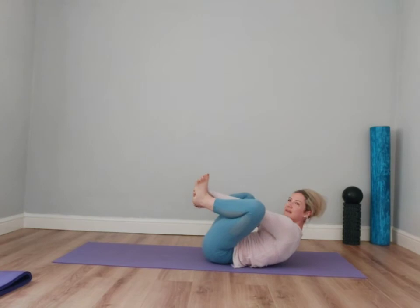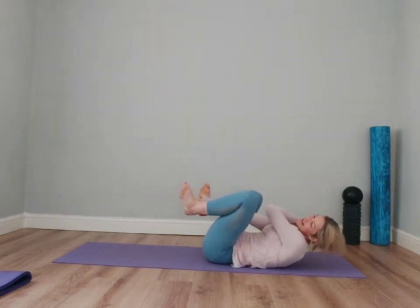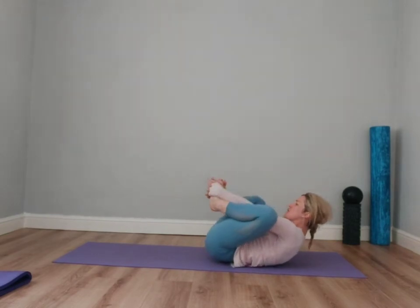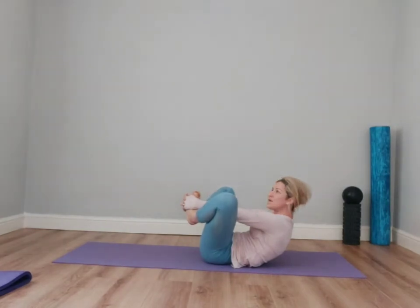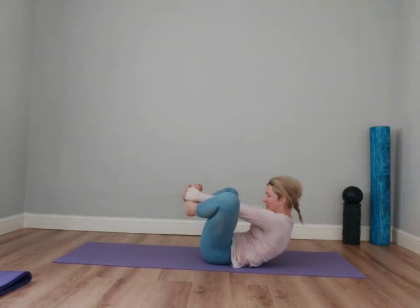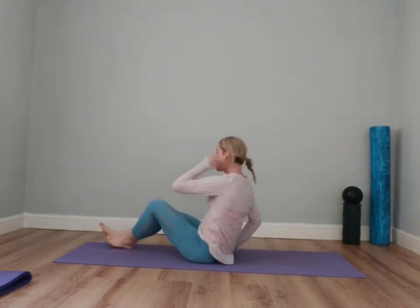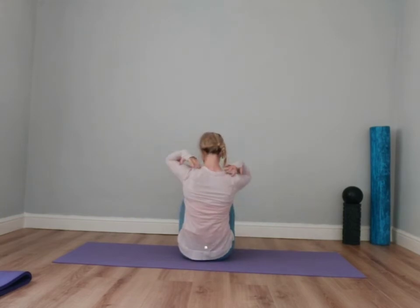Now again, the knee line is open, or the hip line's open, but don't just do that and push your knees out to the side, because you're just getting in a thigh stretch. I want it down here, down the side of the neck, across the shoulders. If you can reach, bring the soles of the feet together and then almost bring your small of the back into the floor and press your foot line out into your hand line. So when you do this stretch, you should be feeling it down here, down the neck, across the top of the shoulder blades.